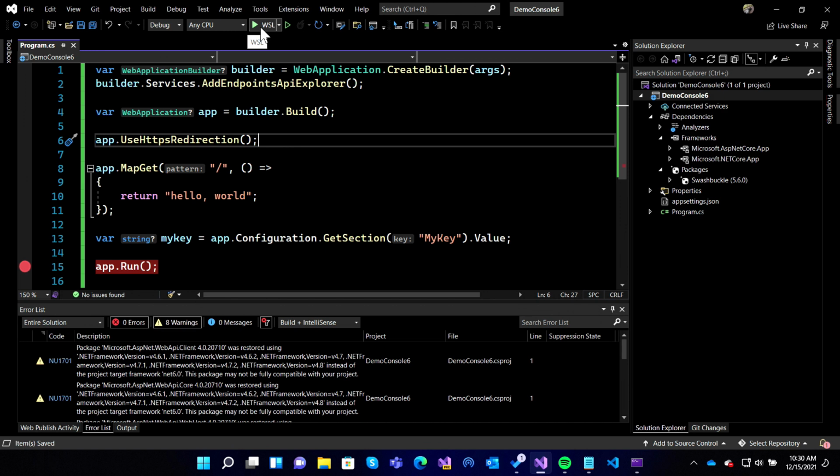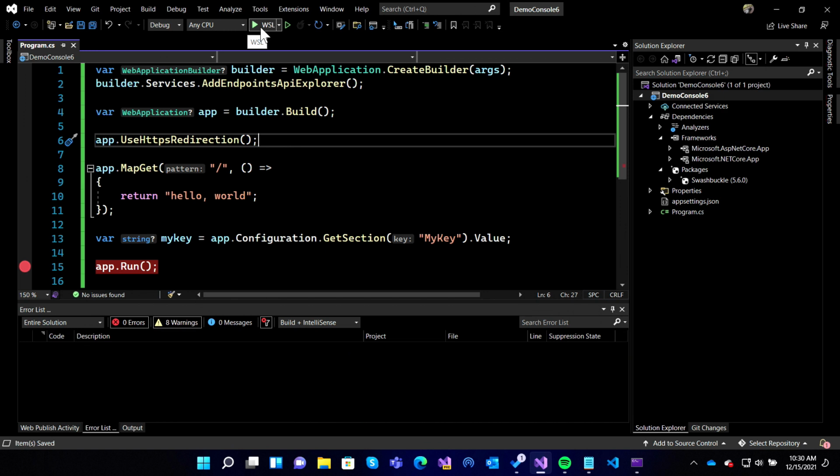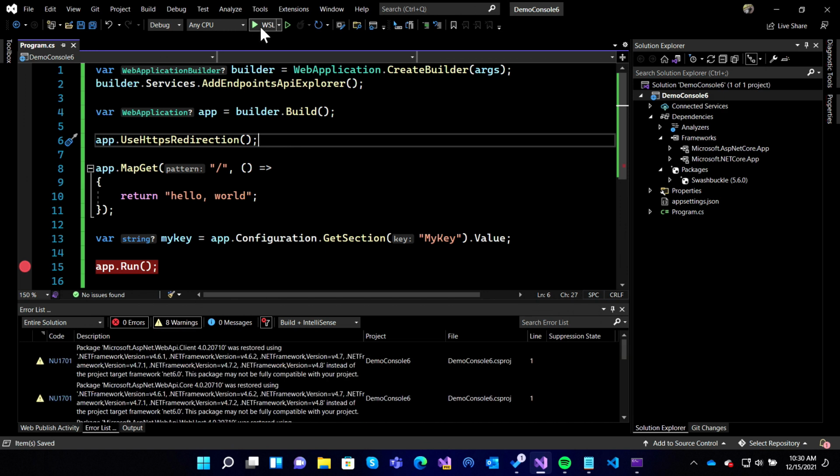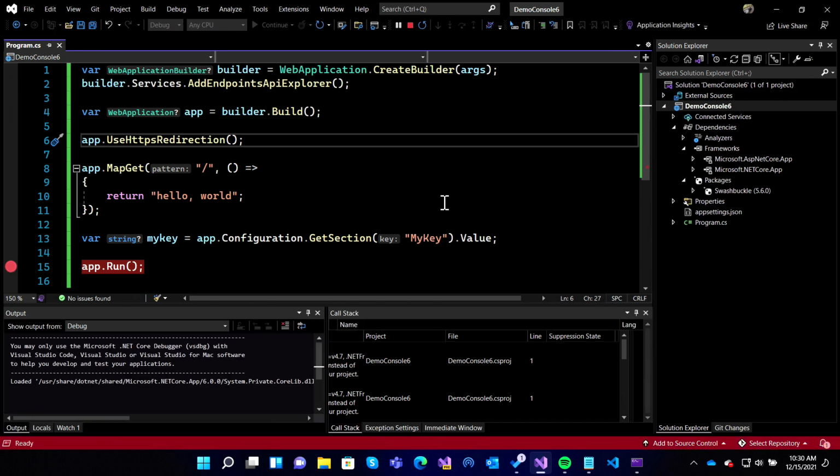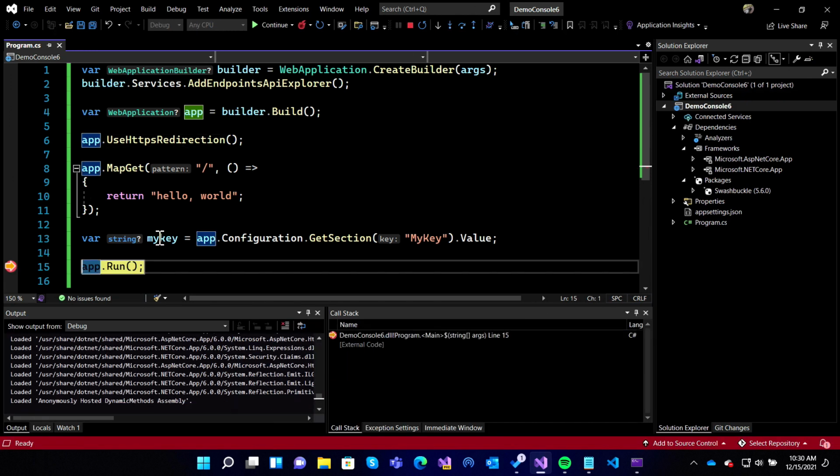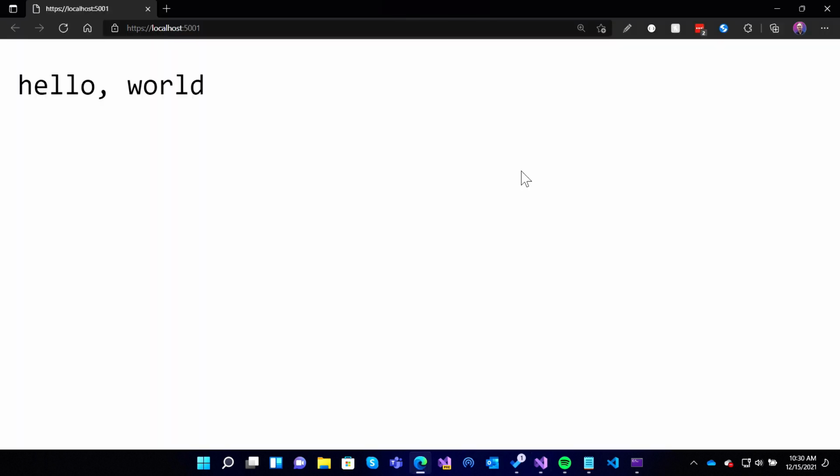The first time you run it, if you don't have the .NET 6 framework installed, it will prompt you and say, hey, you're running on WSL, but it doesn't have .NET 6 installed there. Do you want to install it? It'll go and do it. Now, I've already done that, so I have it installed on my machine. But this is actually running and launching on my Linux instance, and that host is running from the Linux instance.